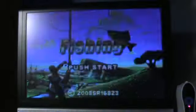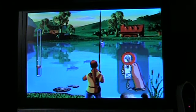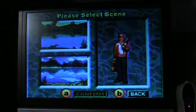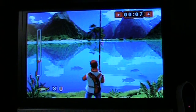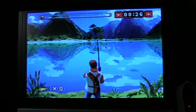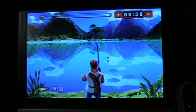Let's do some fishing. It's got a picture of a totally different Wii Remote knockoff again. I don't want to watch the tutorial. Easy. I can either be Augustine or Catherine. Alright, come on, fishy, fishy, fishies. So, set the distance and cast. Alright, that was way too far. Let's reel it a little bit. Come on, fishy, fishy, fishies.